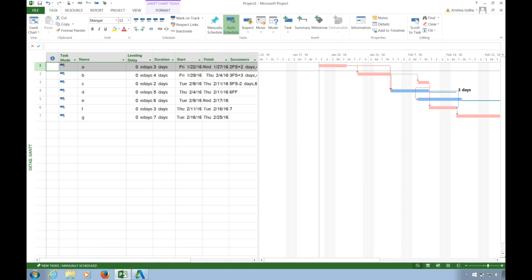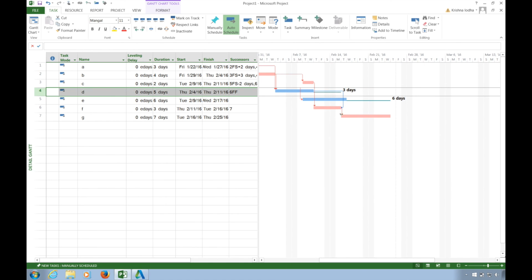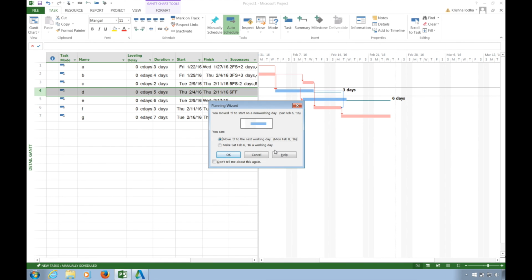But the blue activities are the ones which you can move according to your need. So here I have got a lag of 3 days. That means, as I have defined that my activity D and activity F will end on the same day, I can start this activity somewhat later as well.